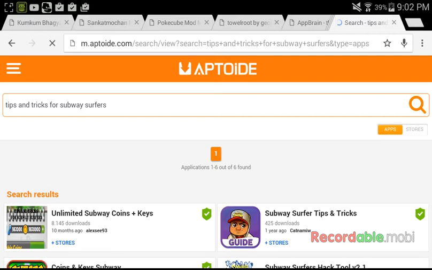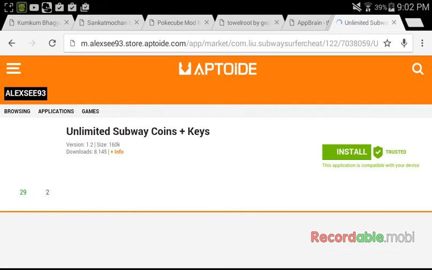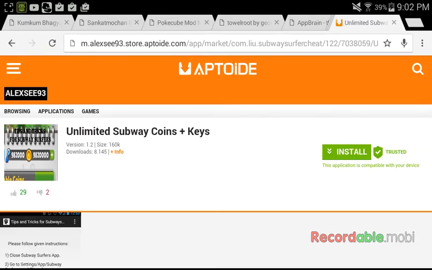After that, you just click on it. It's taking a lot of time. Then you just install it. I've installed it, so you go to the app when you're done.